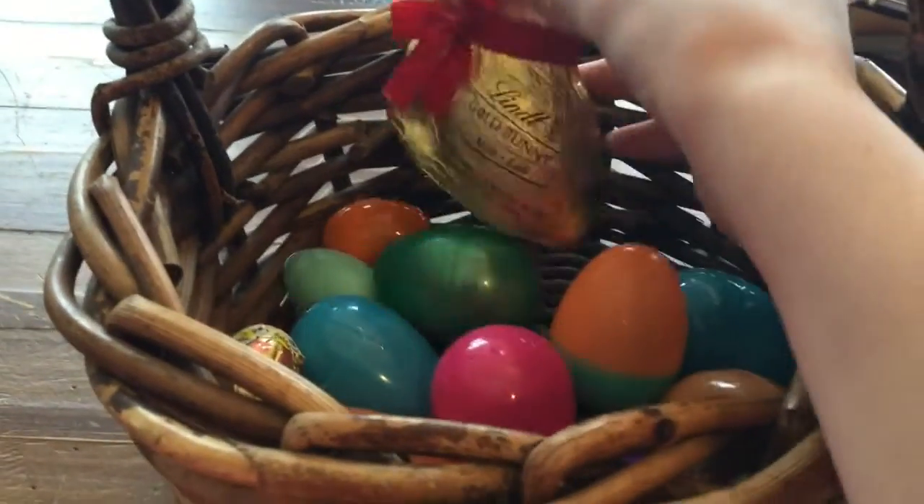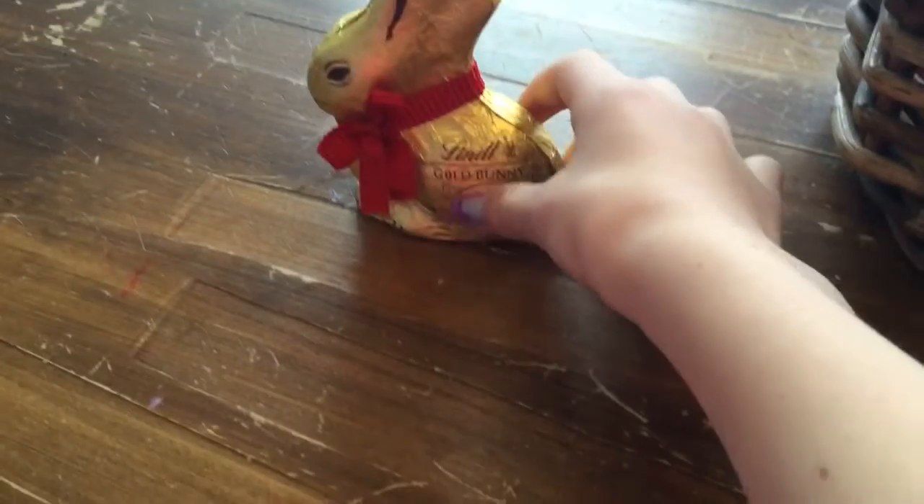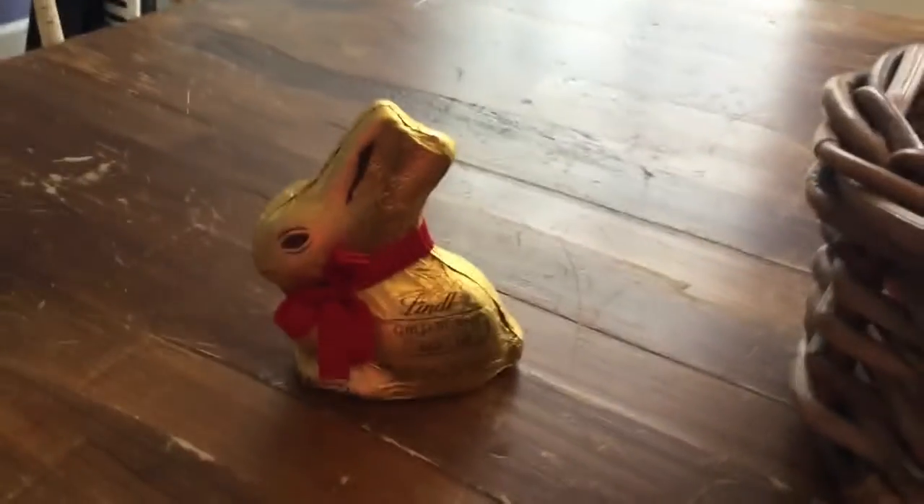So today, I'm going to show you where I got my Easter basket. So the first thing was most of the candy — actually, that is all candy. Almost all candy. I got a chocolate bunny. I got this little chocolate. I got some chocolate bugs. I don't know what to call them.